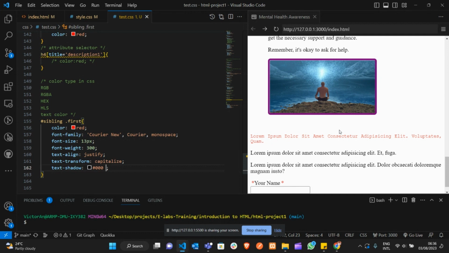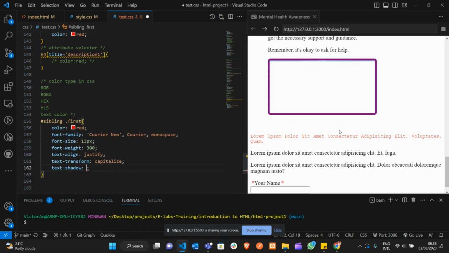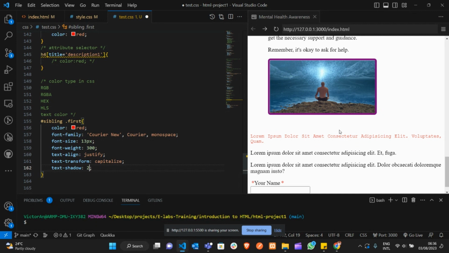That's what it does. And the syntax is we have the horizontal shadow, we have the vertical shadow, we have the blur radius. So I'm going to be showing how this works and what the syntax looks like. First of all the horizontal shadow, let's say 2 pixels, the vertical shadow 3 pixels, and then the color we want to use for the shadow, let me use black.